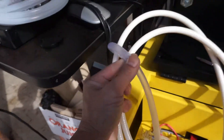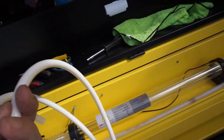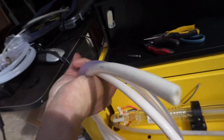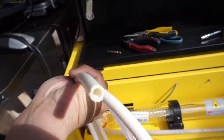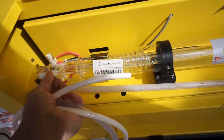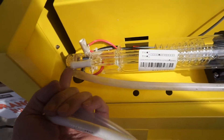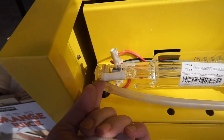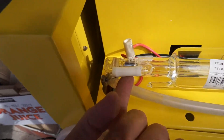Instead of replacing it with one of these silicone hoses, I purchased these hoses from Home Depot and they are much sturdier — the walls are a lot thicker. Therefore they have a tighter grip around the glass tube right here. I didn't even need to use a tie wrap or an o-ring for this. Just cut it slightly oversized, make the length a little longer, then slip it in there and it's really tight.